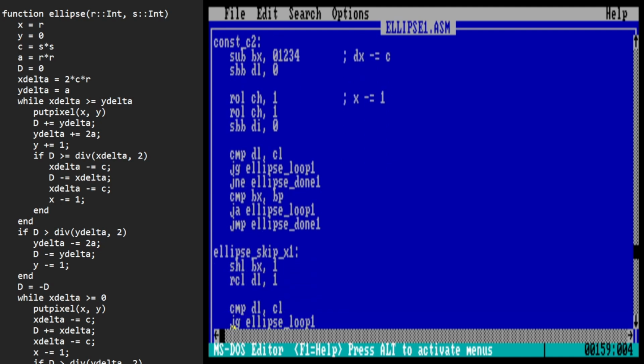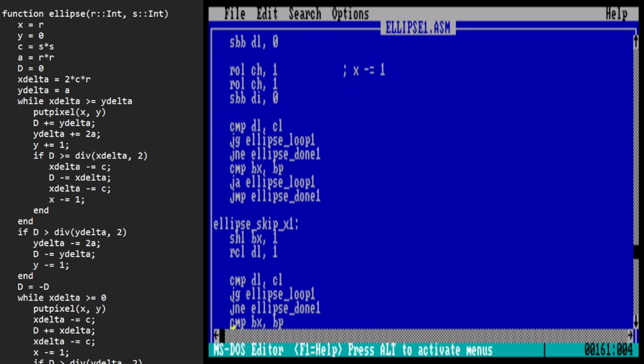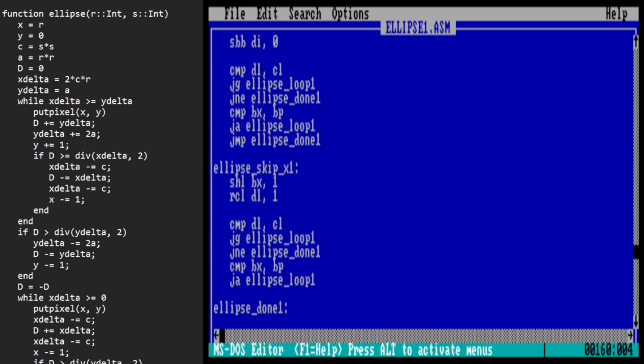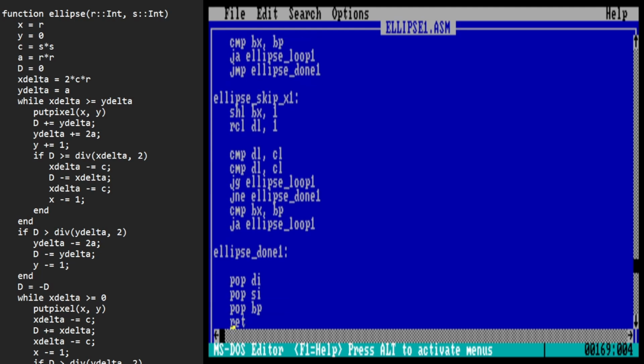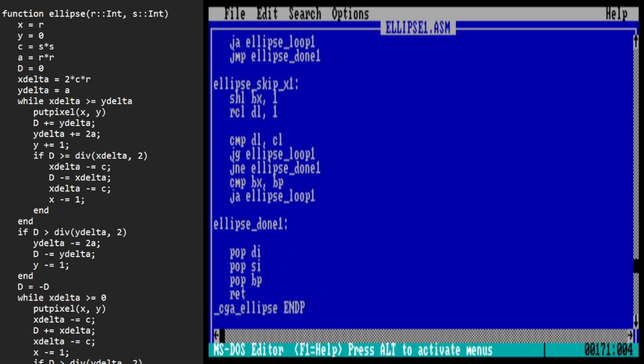So now we get the other case. This is where we don't execute the body of the if statement. And again, first of all, we need to undo that shift of dx that we did, and then we're able to finish off our loop using this 24-bit comparison, which I just showed you. So that's actually it for this algorithm for the first loop, and that's all I'm going to show in this video. We're actually done now, and we can run this code and see what happens.